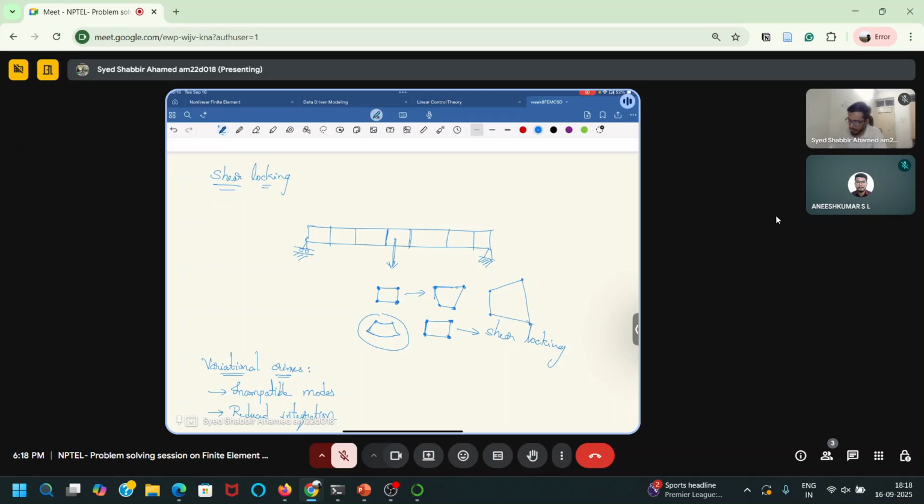So these are the kinds of displacements a four noded quadrilateral can approximate. But it cannot give a shape like this. This shape cannot be approximated by a four noded quadrilateral. So what happens is, when you solve the problem by using the four noded quadrilateral, you will get this kind of solution where all the nodes will have zero solution.